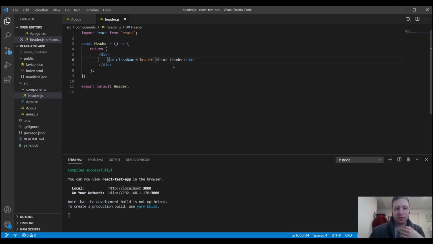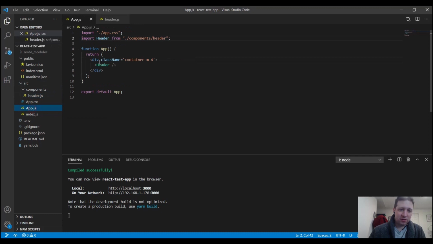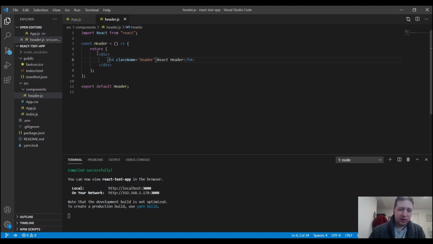That's called parent and child relation. So right now, app.js is the parent and header is the child. Now, there's something called state, and we're going to get into that in a little bit. I have other videos about state and props in React, so I'm just going to briefly go over those, but feel free to check those out on my channel. I did them a little while ago, but they are there. I do have a React.js playlist that they are included on.